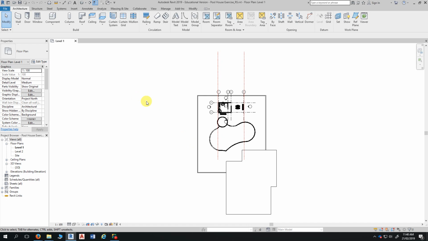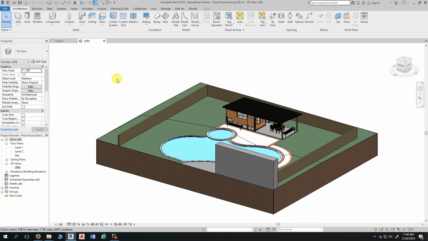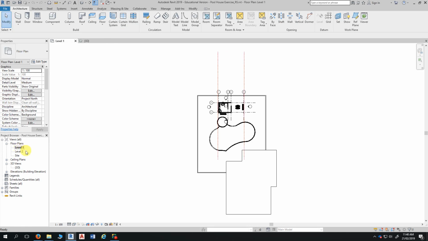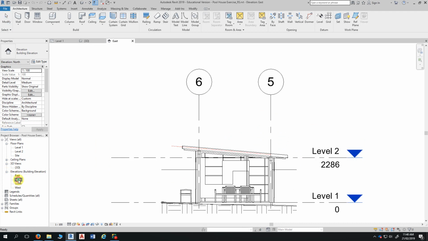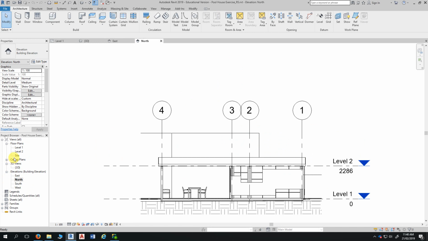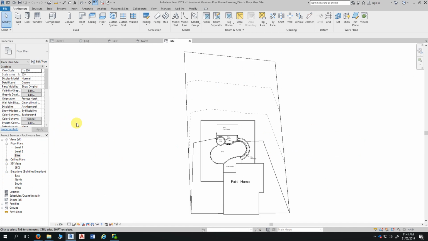Now, if I can just have your attention for a moment. You know when you, so if I go to a 3D view, for instance, which you do, which is one of the first things you do, if I open up a floor plan and a couple of elevations, a site. Now, what's different with 2019? One of the things is these tabs across the top.